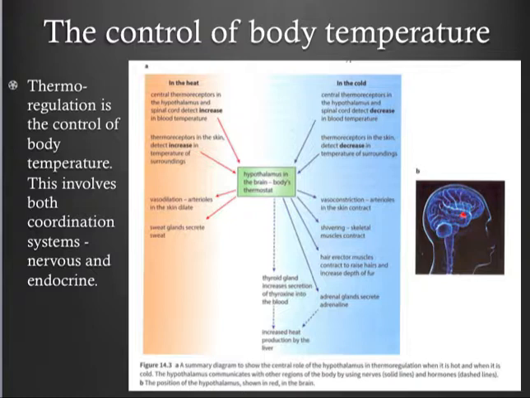So the muscles in your arterioles will relax, which allows more blood to flow through the capillaries, so that more heat is lost to the surroundings. Also, lowering body hairs: muscles attached to the hairs will lie flat, reducing the depth of the fur and the layer of insulation. Increasing sweat production: sweat glands increase the production of sweat, which will evaporate on the surface of the skin, so removing that heat energy from the body.